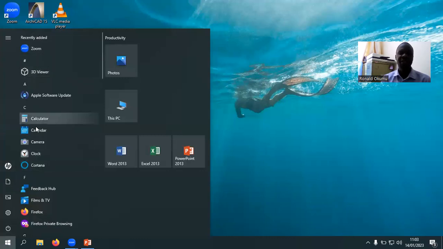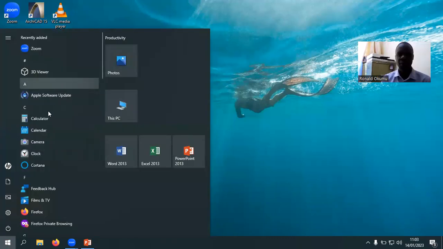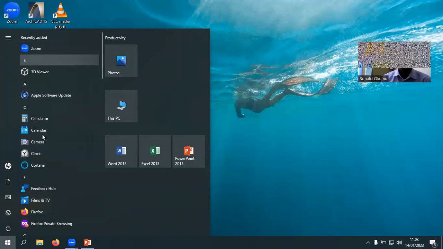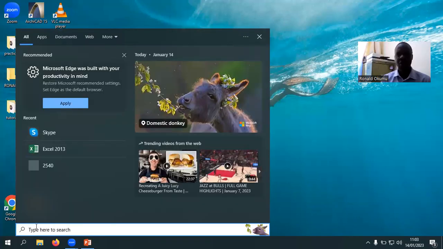We said this is the menu bar. This is not a menu bar, but a start menu. This is our start menu. In our start menu, you can realize that we have other things that you can do, especially some of the programs are here. Down here, we also have the search bar. On the search bar, you can search any program of your choice. Maybe you wanted to search some files in your computer, you will use the search bar.